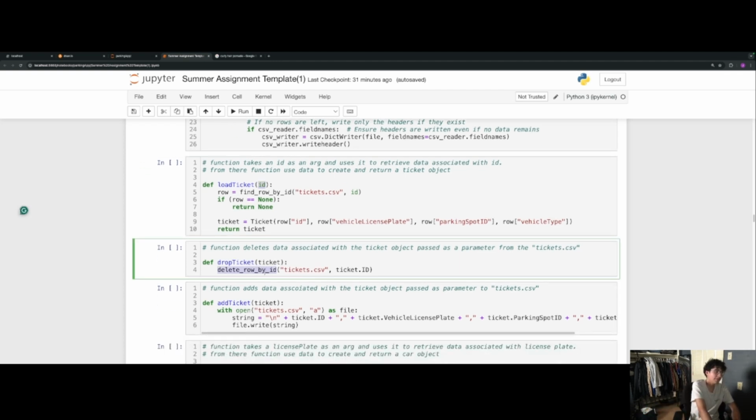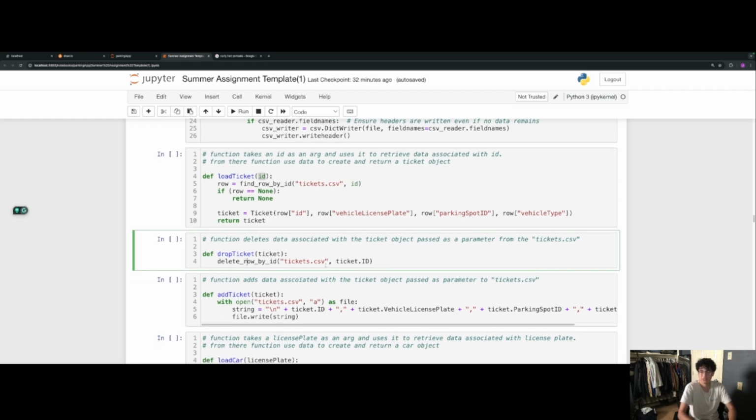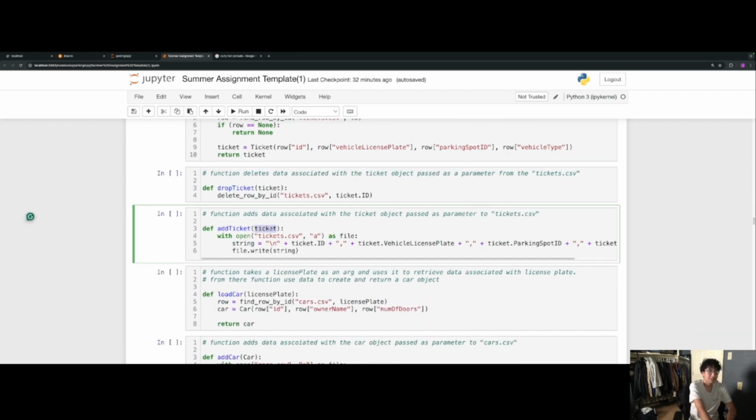And then drop ticket basically deletes that ticket from the CSV, and the way it works is you pass in the ticket you want to delete from the CSV, and then it handles the rest on its own. Then add ticket, you pass in a ticket and it adds that ticket into the CSV to keep record of it, and that's how it works.